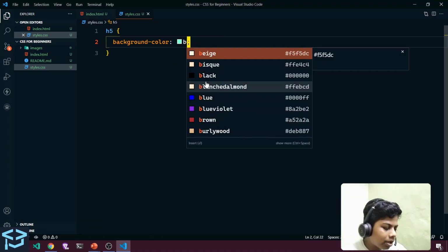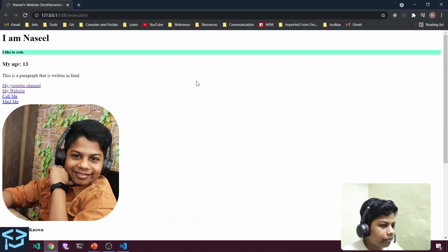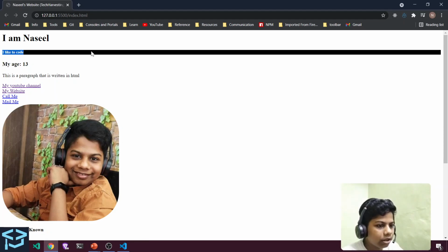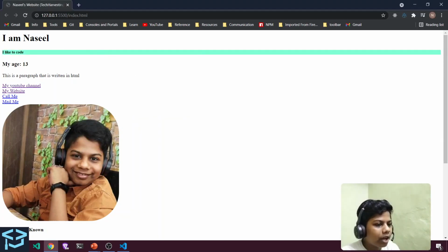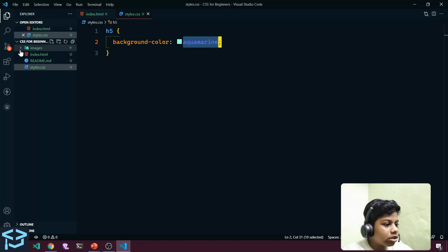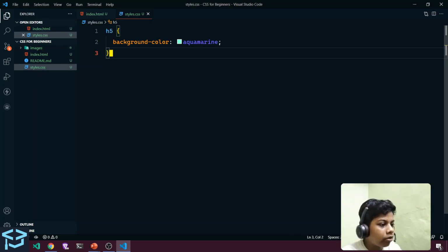We can also change it to something like black. We return, it's gonna be black. If I refresh, yes, but we can't read it, of course, so let's keep it the same. And we'll also change the color so that we'll be able to read it again. Anyway, so that is aquamarine as the color, and we're changing the background color.